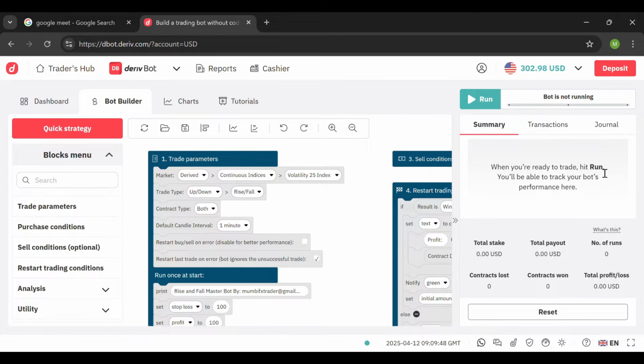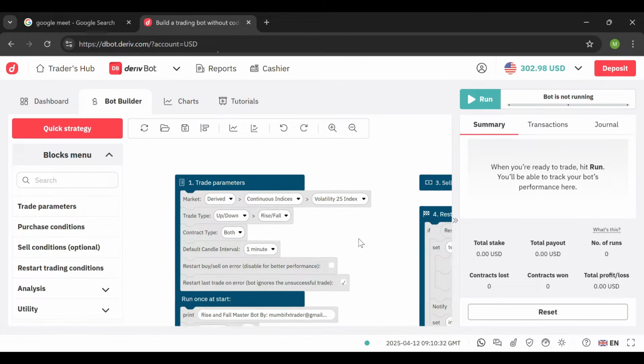So in binary, rise and fall market predicts whether the price on the exit spot will be slightly higher or lower than on the entry spot. I'll be showing you all these, but the very first thing we're supposed to get started with today is to know how to set our softwares and our trading chart for the best results. So make sure to listen to this to the end. This one will be helpful. I will not take much of your time.